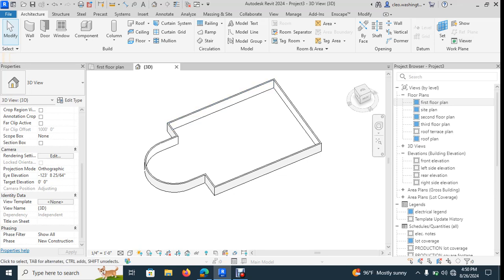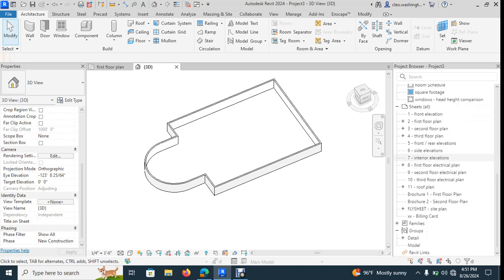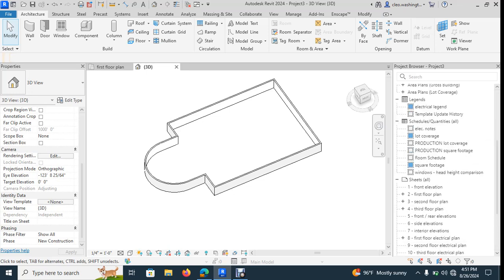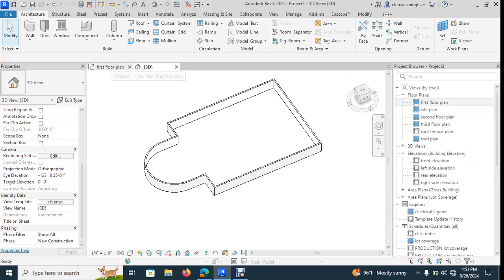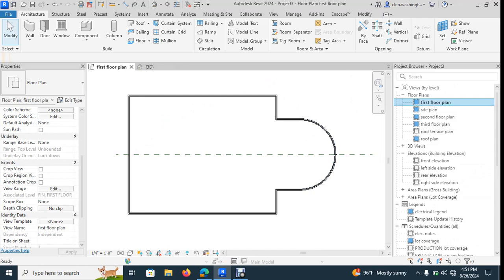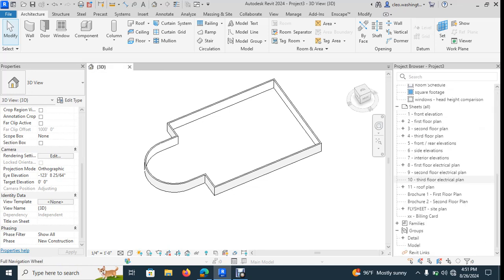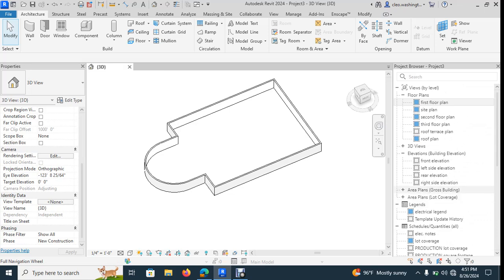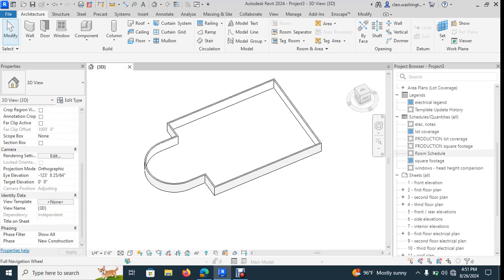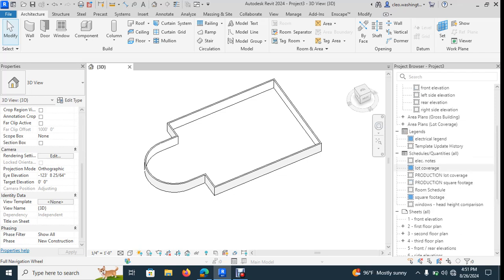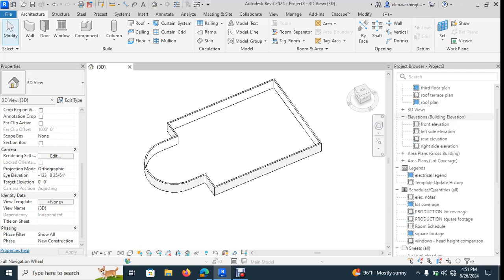Let's talk about the project browser. This is where you're going to browse everything, okay? Every drawing that you create, every drawing that you make, it's going to show up in this project browser. For example, we just drew the floor plan, right? So you can click on the floor plan here. Say if this was closed and you was just in 3D mode. You can come here, okay, and it'll show you whichever one is highlighted. It'll show you what drawing you're in.